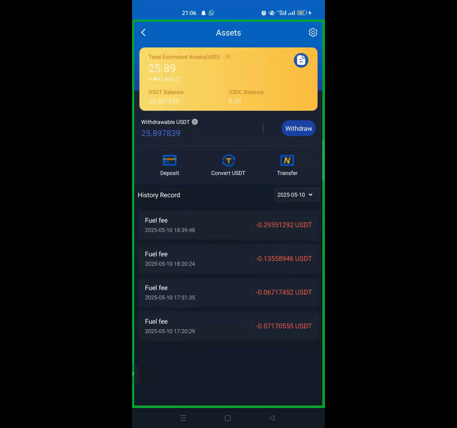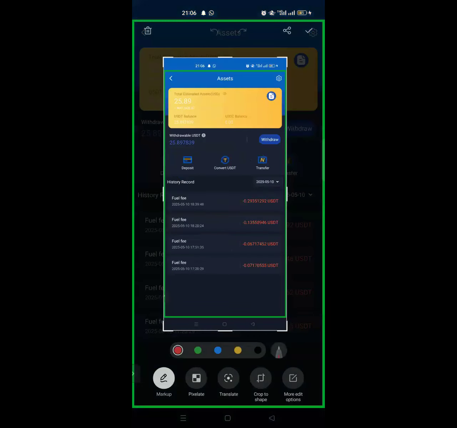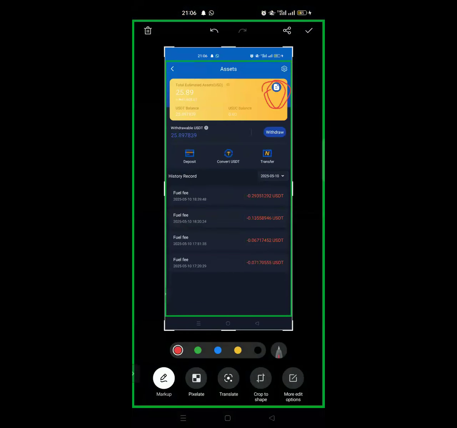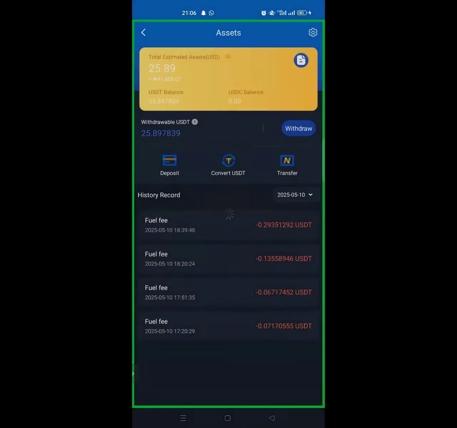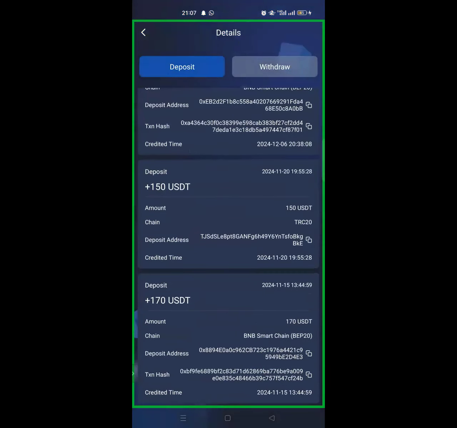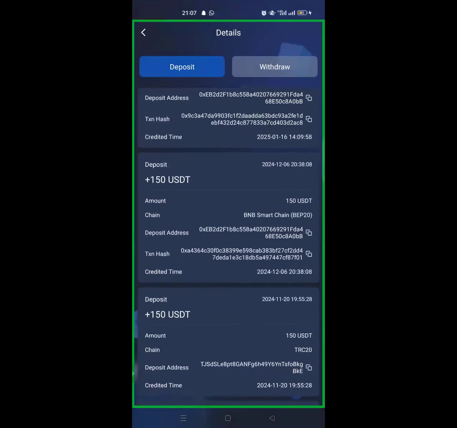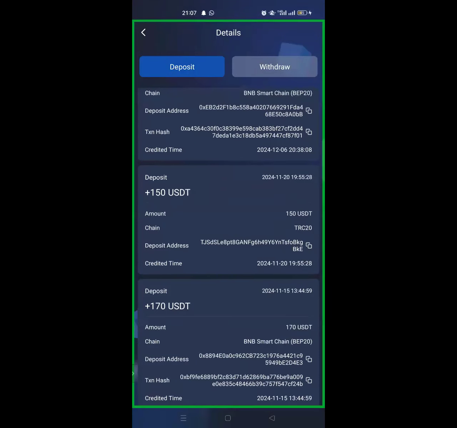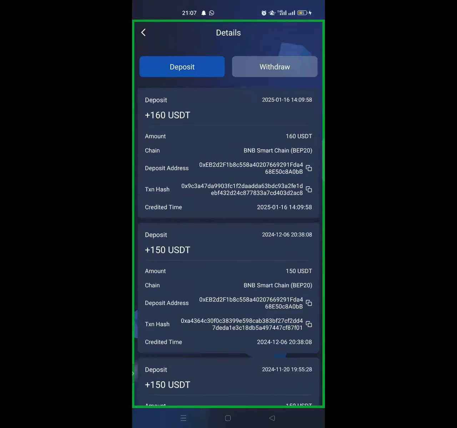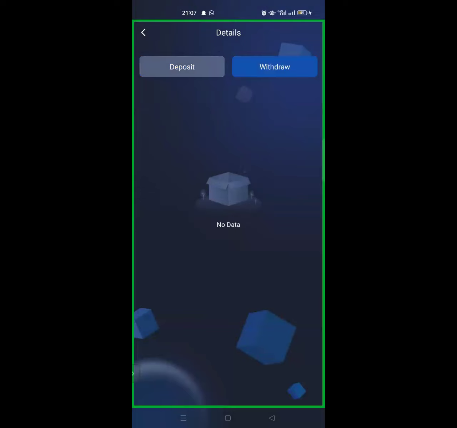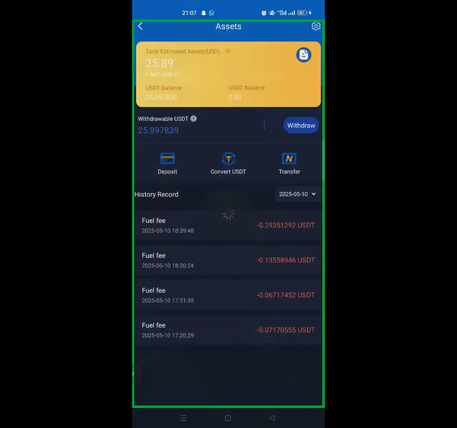Also here shows you your deposit and your withdrawal record. Yes, RoyalQ keeps records from the day you started RoyalQ. It can tell you how much you've deposited. You can track how much you have deposited for gas fees, and I can track how much I've withdrawn from my reward. So this account, the first deposit to activate 170. So yeah, this is a deposit. When you click on withdraw, there will be no record because, like I said, this is not a team building account.